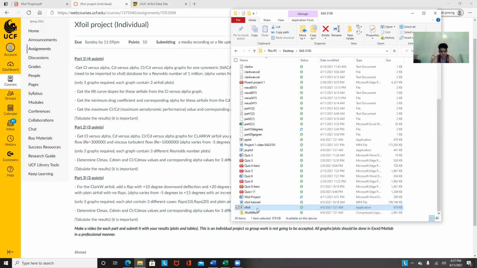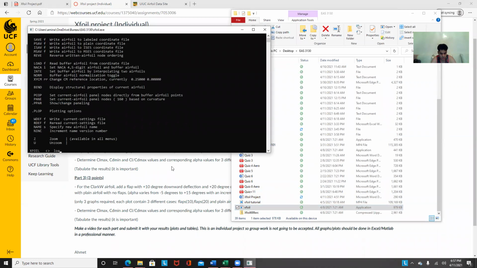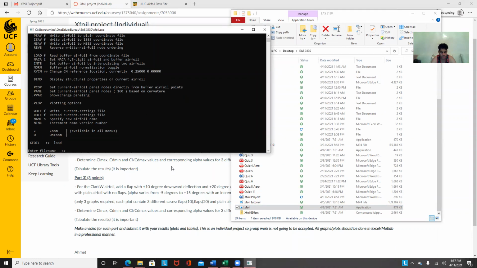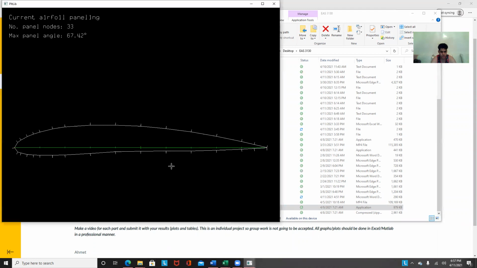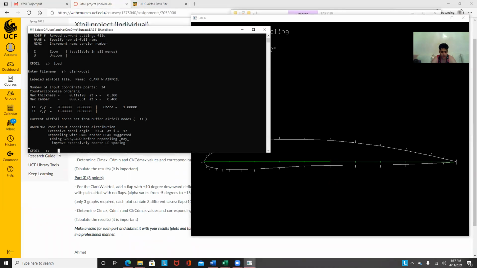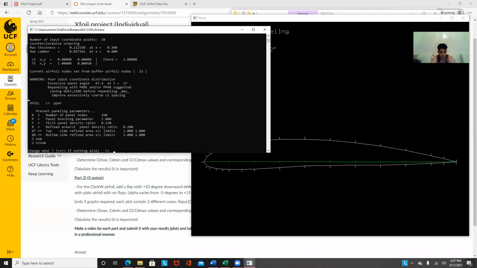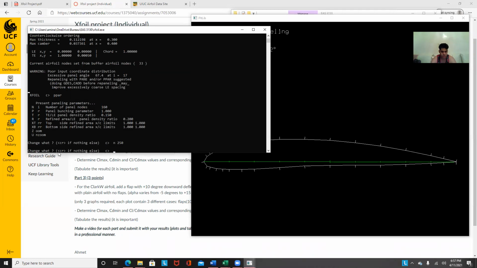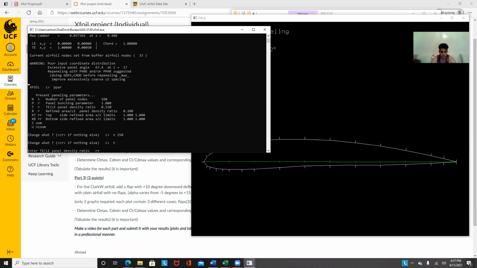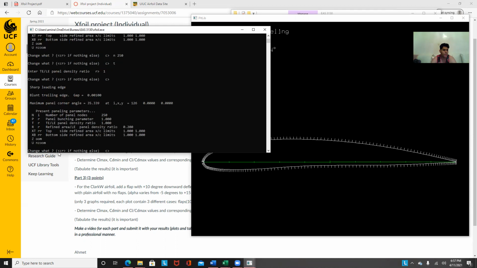I'm going to my Xfoil again, closing it and opening it. I'm loading my Clark W dot. It's going to show us this, and then I'm going to change my number of nodes and my density ratio to 1.